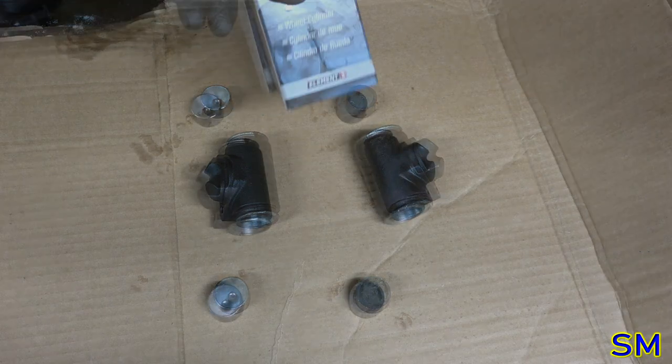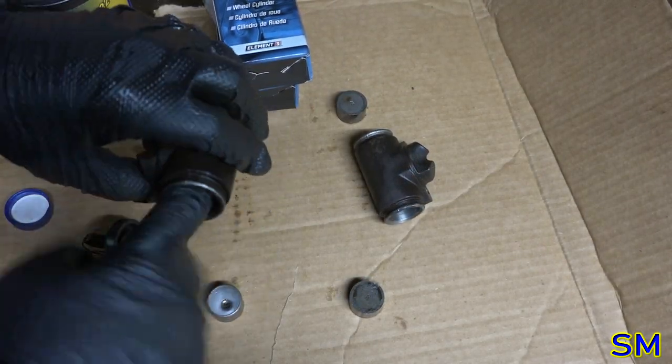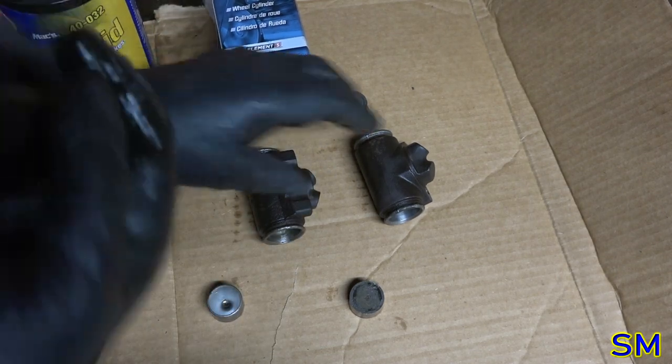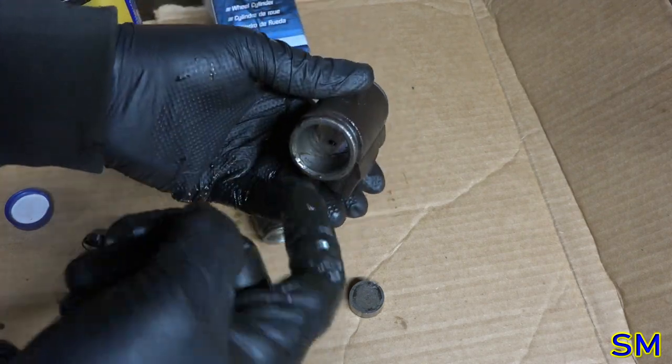Right, a couple of rebuilding kits here. I'm just going to go ahead and lube up the bores right now. I'm getting a little nervous. They've only been out a few minutes, but with steel, after you expose it, it just flashes over so fast.